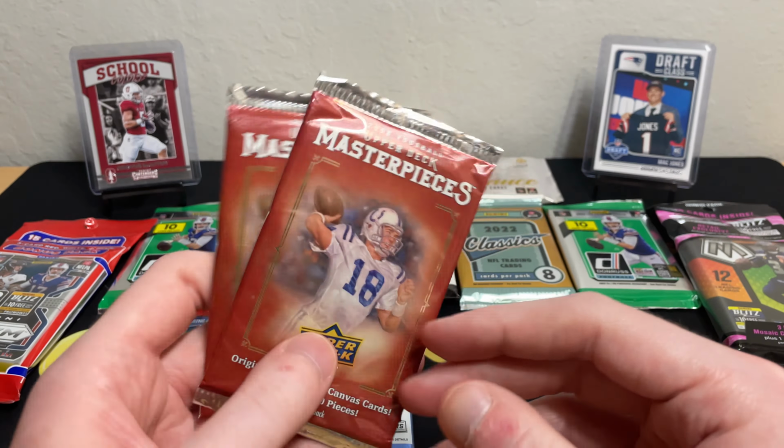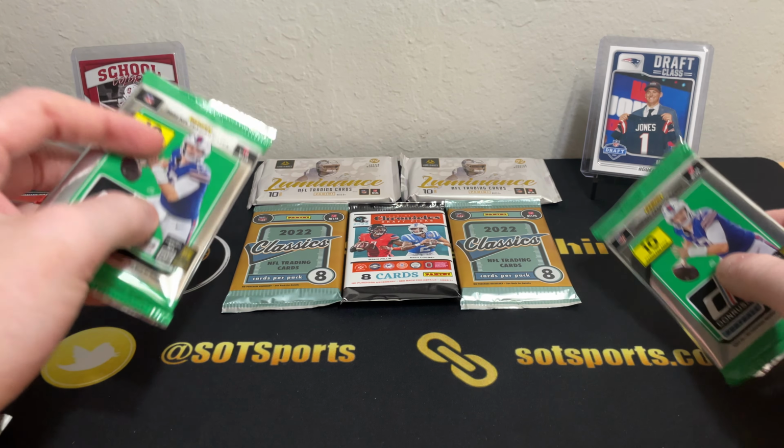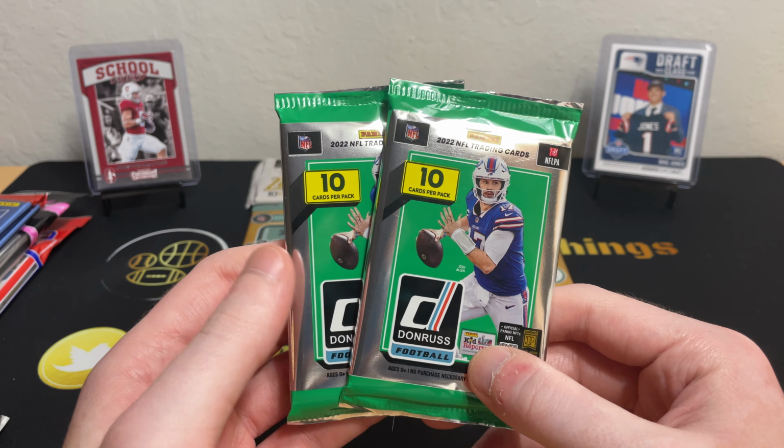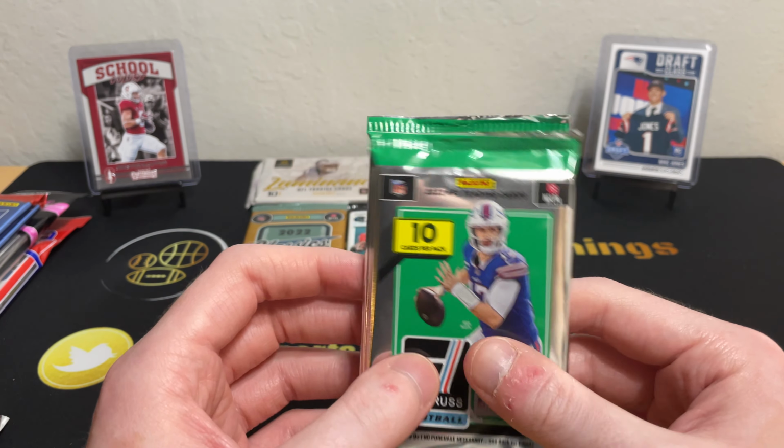And then rounding out our retail is these, what is this? 2022 Rookies and Stars football. I believe they're just retail packs is what you would call them. You'd find them at Target, in the exposed box there. So nothing from a blaster or anything like that. Looking for some C-Mac there, maybe a Brock Purdy. That'd be cool. We do have two hobby packs of 2022 Donruss football.